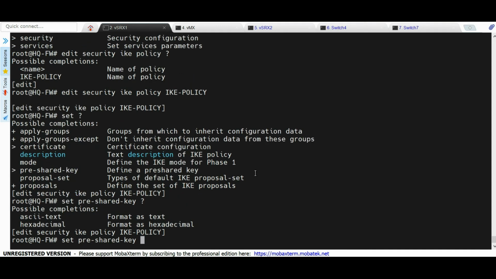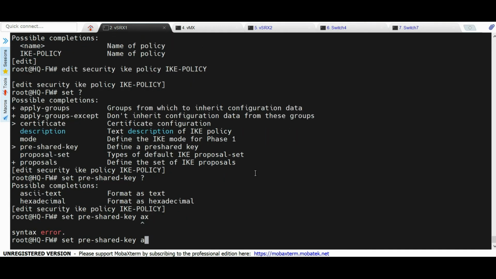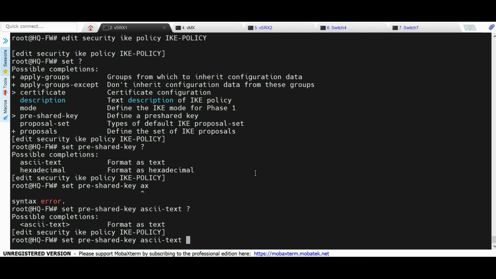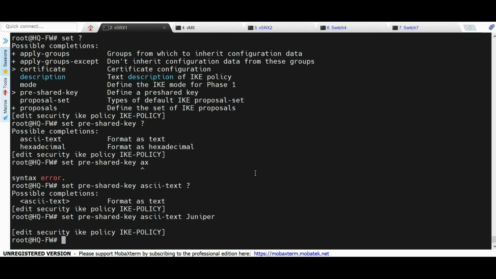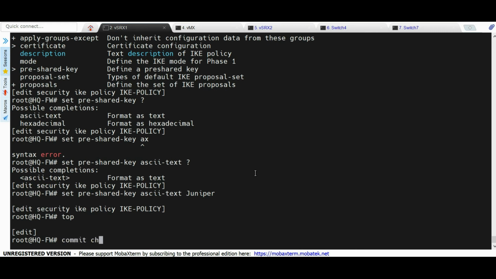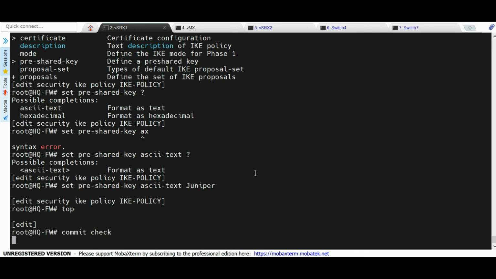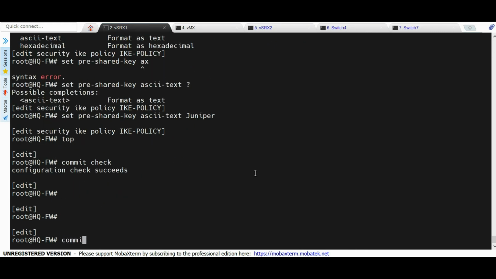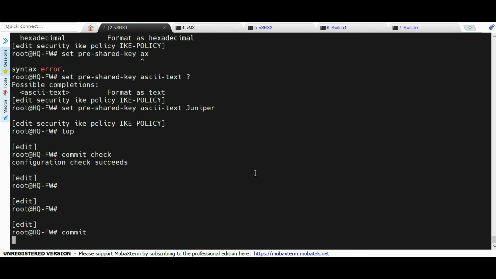Set pre-shared key as ascii-text and give Juniper as my pre-shared key. Commit check for any errors. No errors, commit the change.